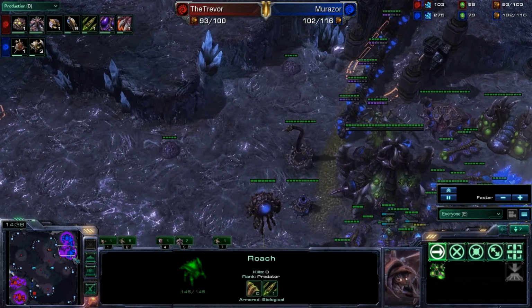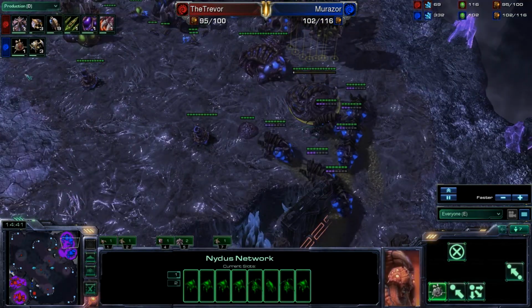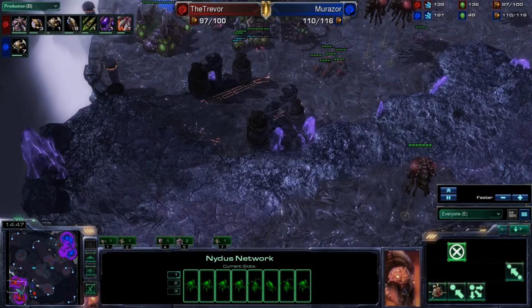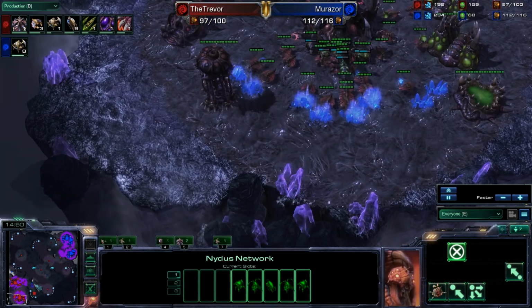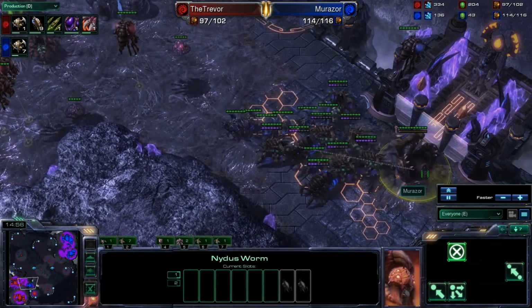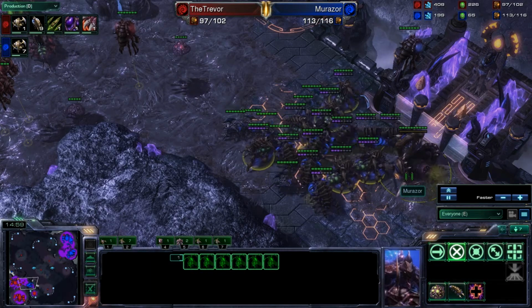And maybe a little bit of aggression coming in, as we did see that Nydus Worm over here. The Nydus Worm is being built. Where is it? Where is the Nydus Worm? I actually don't see. Oh, here's the Nydus Worm right outside his opponent's base. Oh, even bringing the queens.